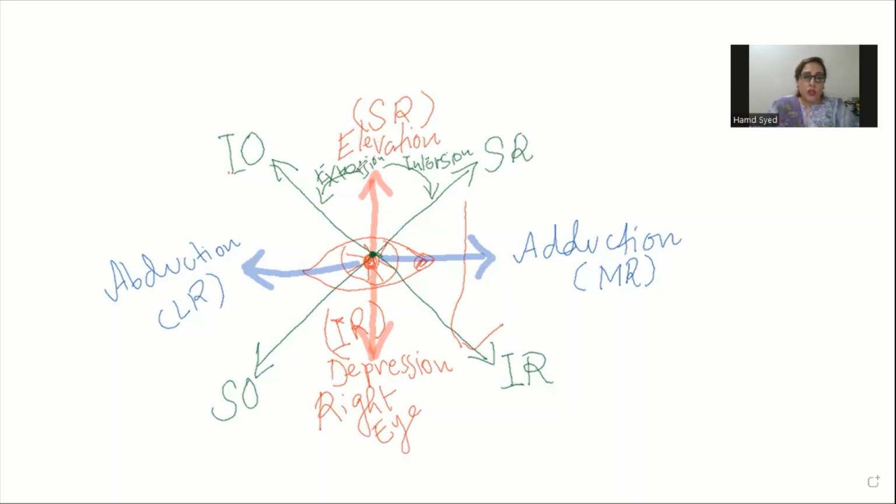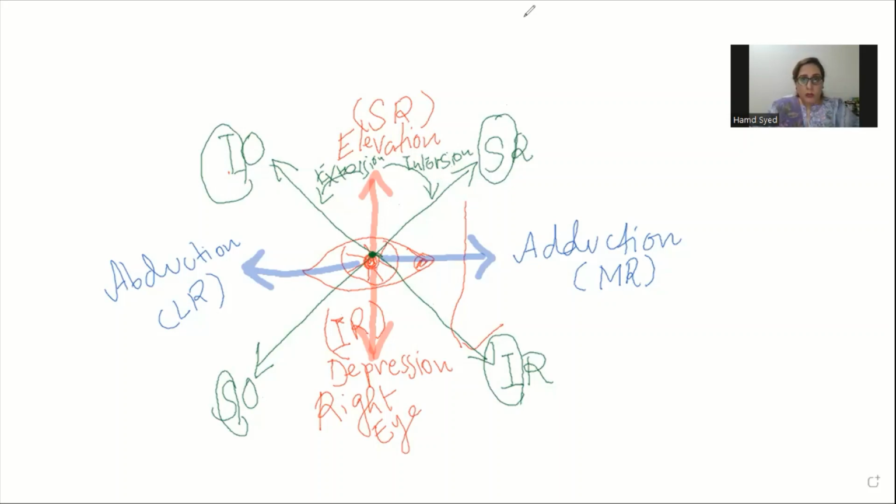Now, these movements, intorsion and extorsion, are occurring around this antero-posterior axis. Now, how to remember the muscles which are responsible for these movements? Well, first we shall follow this diagonal line over here and encircle the S for superior rectus, S for superior oblique. These are the two muscles which perform the movement of intorsion of the eyeball. Now, coming over here, if we follow the other arrow, we're going to encircle the two I's, I for inferior oblique and I for inferior rectus. These are the two muscles which perform extorsion. Okay, so this is how we can remember that.